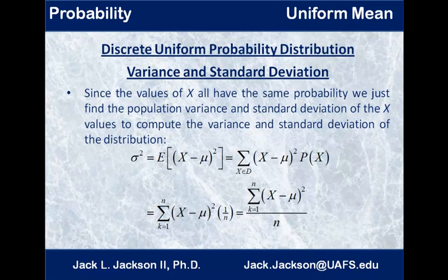So when we have a uniform distribution, we're just basically taking the mean of the x's to find the mean of the distribution, and we're finding the standard deviation of the x's to find the standard deviation of the distribution. It's when your probabilities are a little bit different for each x that has to come into the weight of things, and that's where this times p of x comes into play. So that weights each one of them if those p of x's are variable. So there's a really brief introduction to a discrete uniform probability distribution.